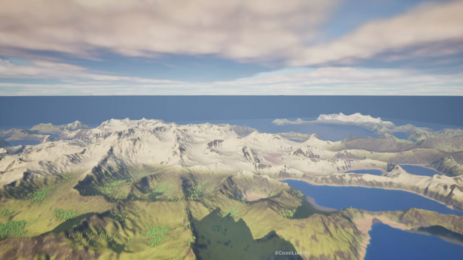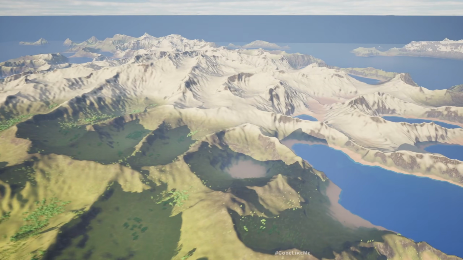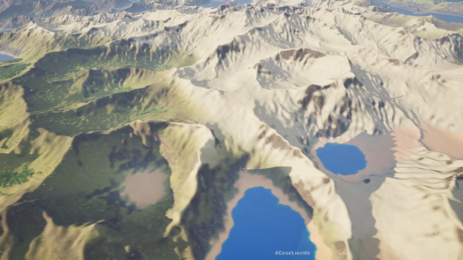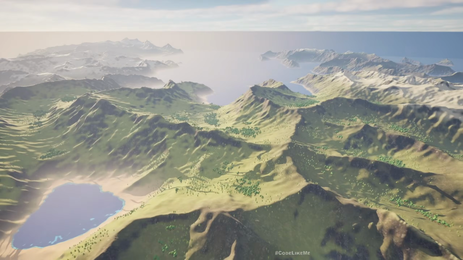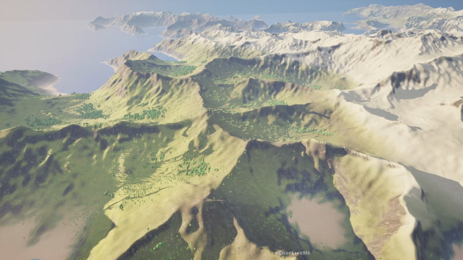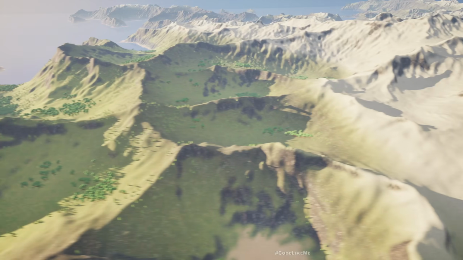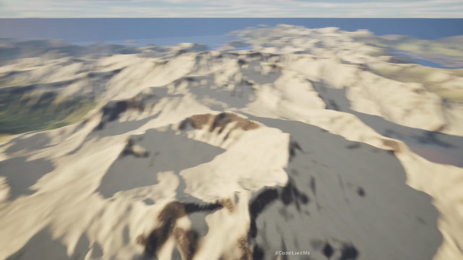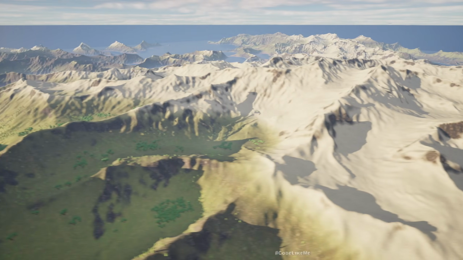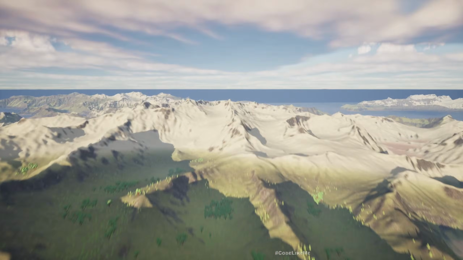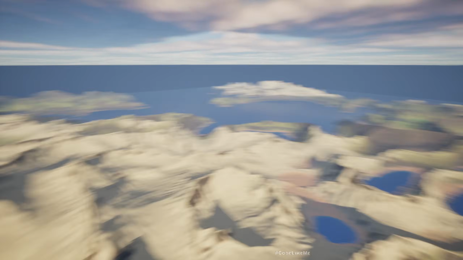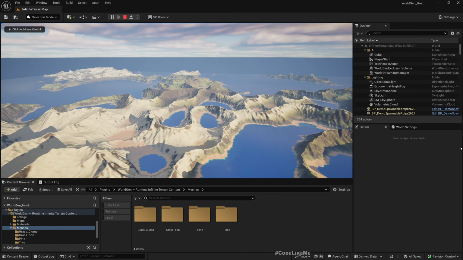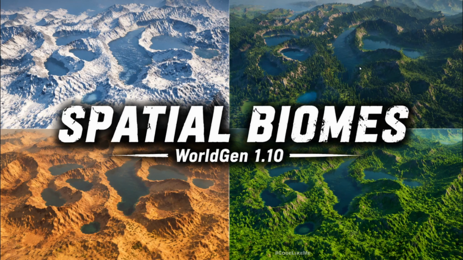But now we have a spatial biome system. As you can see here, you have two different regions. This region is like a large green area, and this is like a snowy area. Now, even from the starting point, even from the lower elevation in the snowy area, we have snow, and here it's different. And actually we have four different spatial biome types. Let me explain them in the presentation.